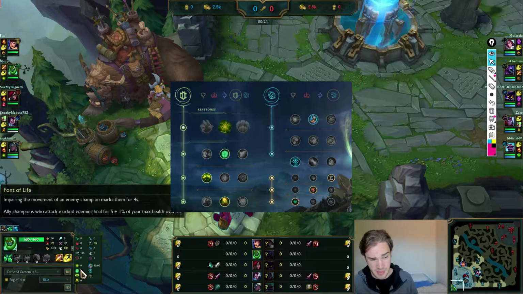Sometimes Zac actually struggles to get towers. Sometimes it's really good to get these kills, and kills lead to getting towers, but Demolish sometimes helps you accelerate the game a little bit faster. I think both are fine, sort of preference, but maybe try Demolish in some games.